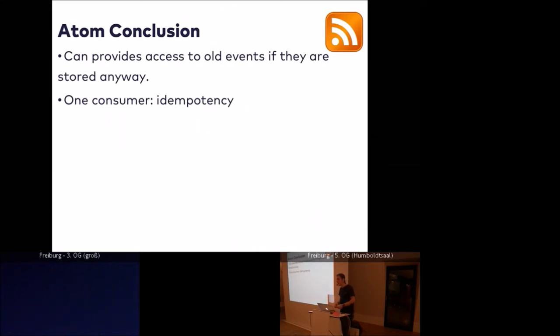The next system will say, pull the feed. Oh, here is a new order. Let me check whether I should write an invoice. No, there is some information in the database that says that invoice has already been written. And no matter how often I pull that feed, no matter how often I try to process that order, the result will always be the same. No more invoices are written, as it should be.